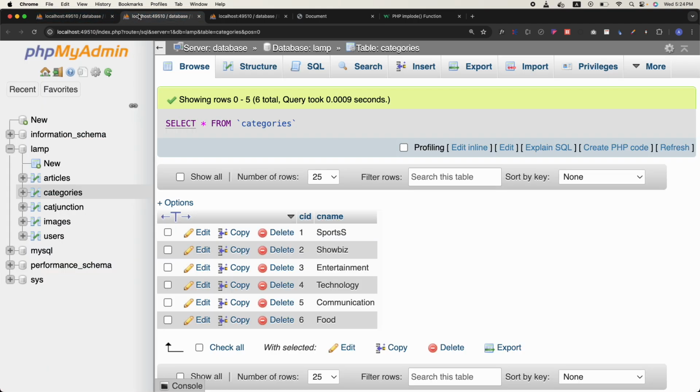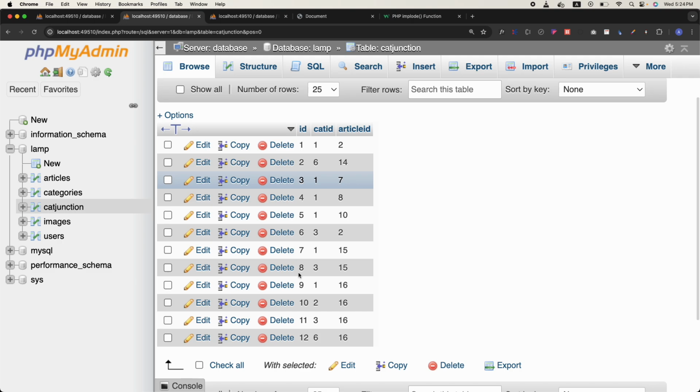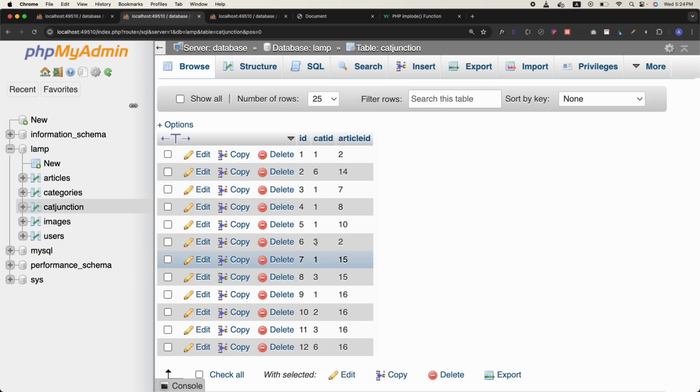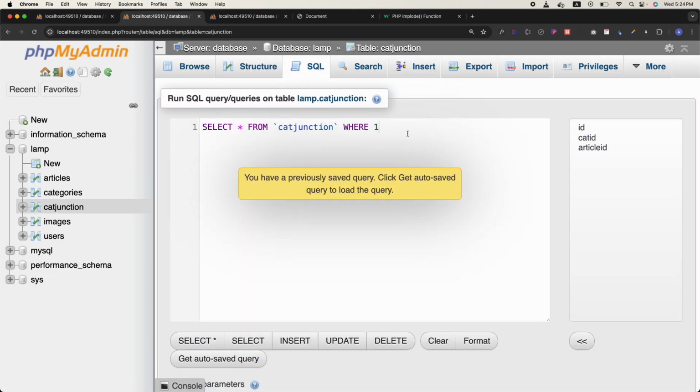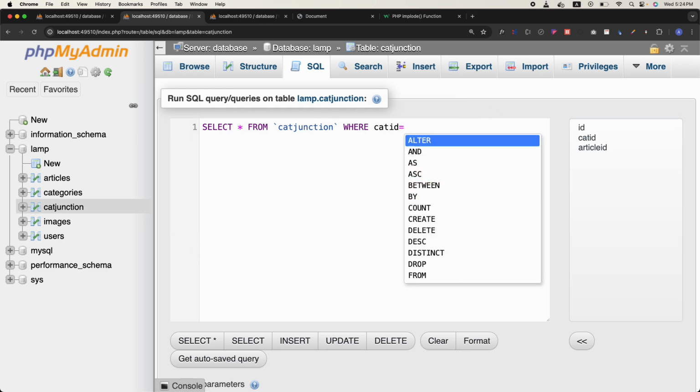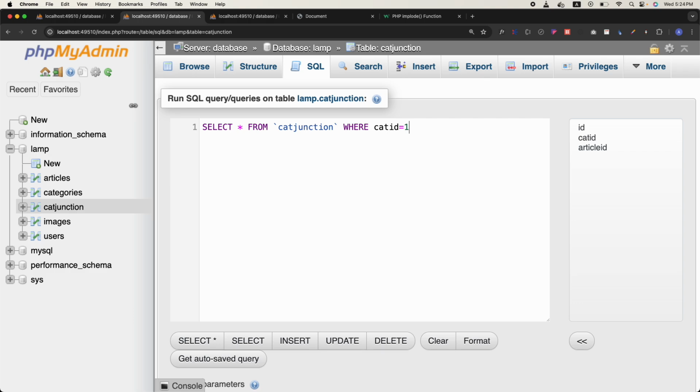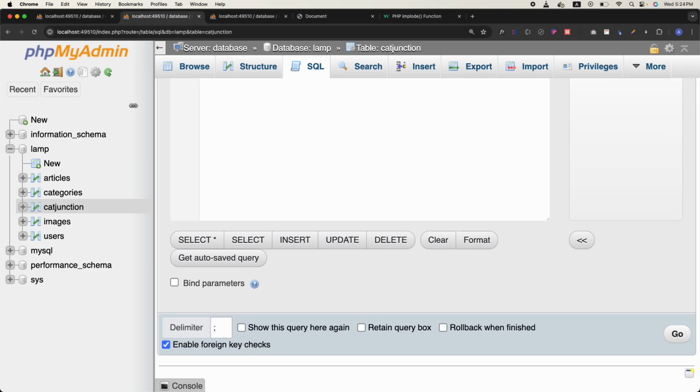Yeah, so if we go to the CRUD junction table, this table actually will give us the information. The first one is category ID equal to 1. So here, for example, SQL: select all from this where cat ID is equal to 1, and go, because 1 is the sports category.